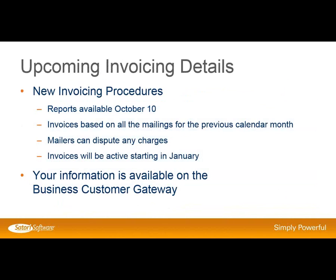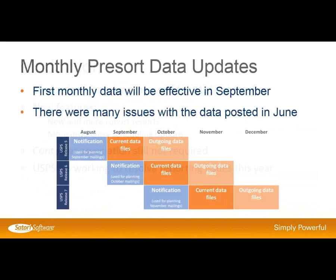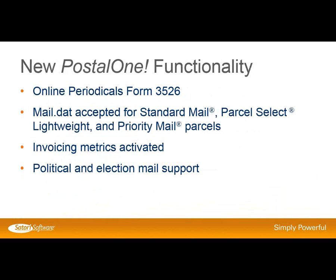And so what's going to happen is here on August 24th, USPS will be into production. And the actual release will be in place until we get to September 7th. So there's actually a 2-week kind of rollover period. During those 2 weeks, the post office will accept both new and old versions of electronic documentation.